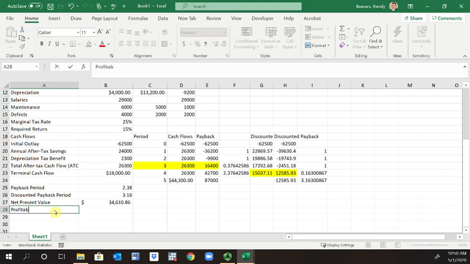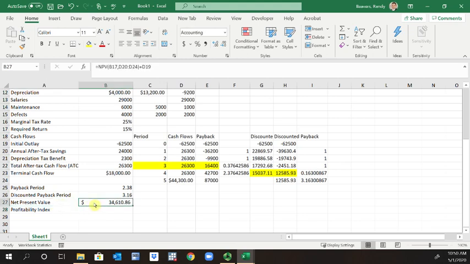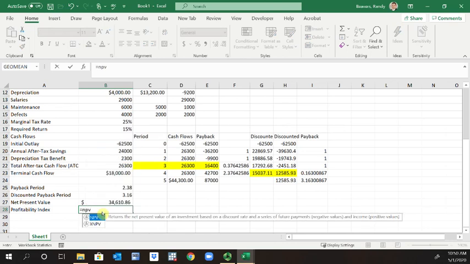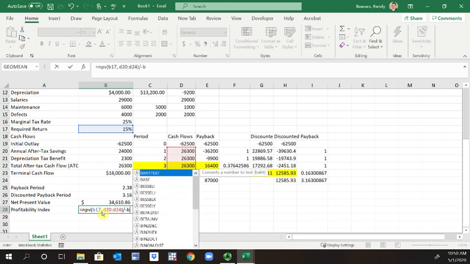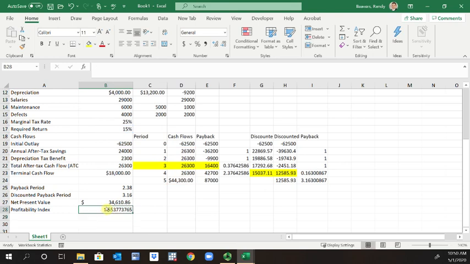To calculate something called the Profitability Index, which is a reference to 1. So just going back, NPV, if it's positive, you accept the project. Profitability Index is relative to 1, so you accept any project greater than 1. To calculate this will be the NPV function again. So B7, comma, the D20 to D24. And then instead of adding that initial outlay, I will now divide by it. So I'll divide by the initial outlay in B19, and we get 1.55.